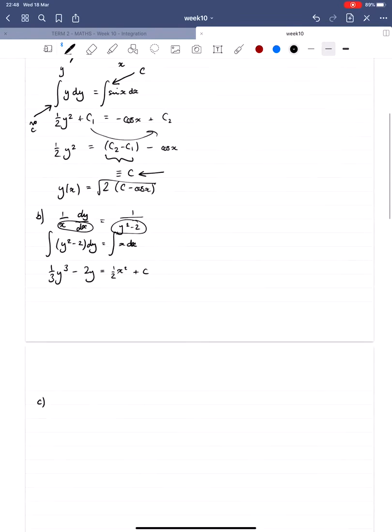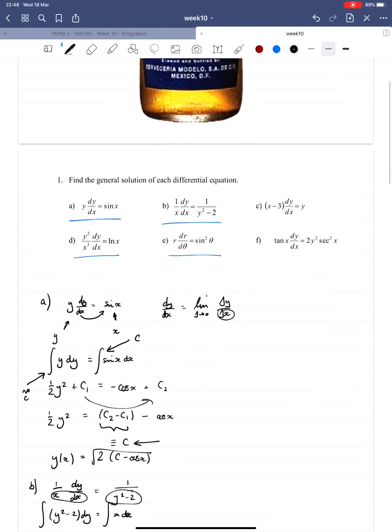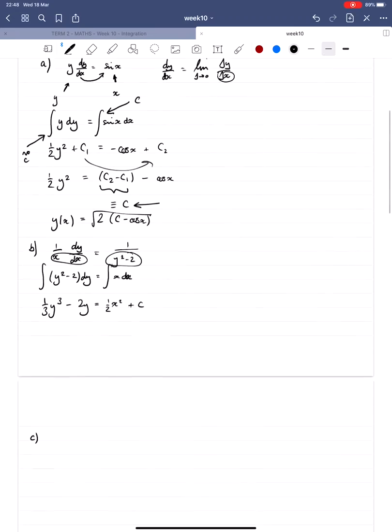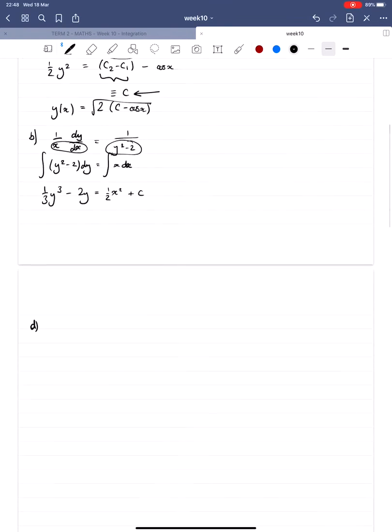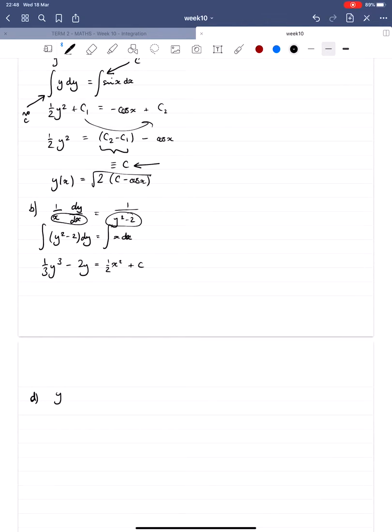I think I'd said, which one was C? So C looks easier than B. Well, in C we're going to get 1 over x minus 3 and 1 over y. We're integrating 1 over functions, reciprocal functions, which are just logarithms. So you know how to do that, so I wasn't going to do it. Instead I was going to do D, because it looks like it might be a little more complicated.